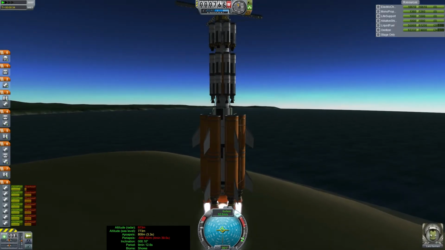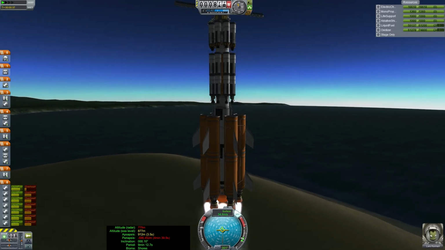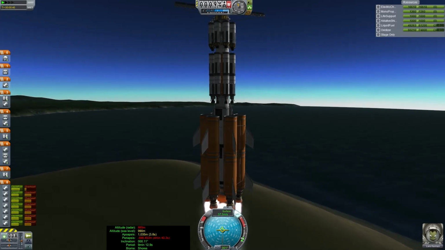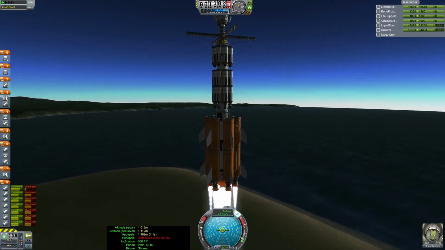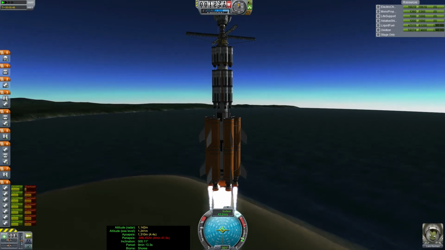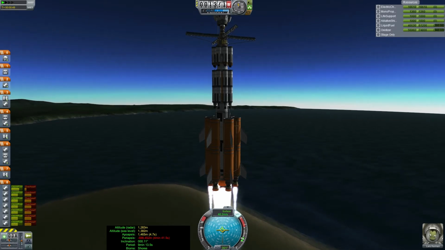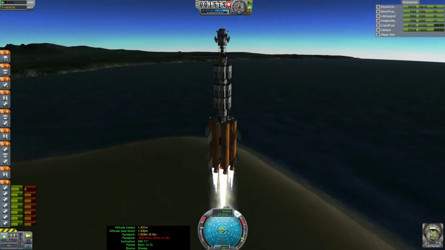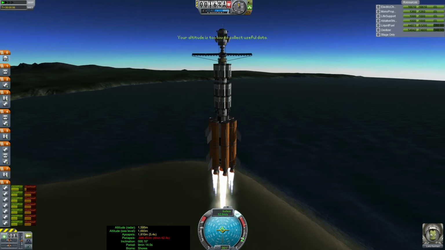I wonder if I needed to attach fuel lines to both of these tanks or what's going on here. Oh, no, it's working. Maybe. I have no idea. Okay. Well, the good news is the heat is going down quite nicely. We're starting to get this under control. That is a big monster of a rocket, I'll tell you. Holy smokes. Alright, let's check.